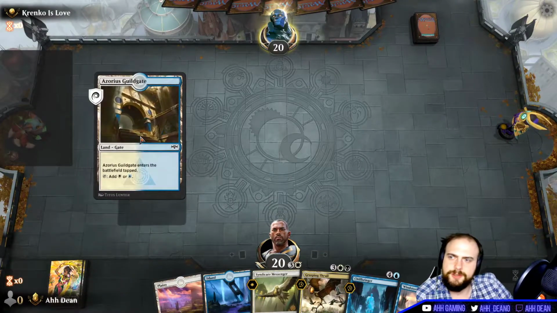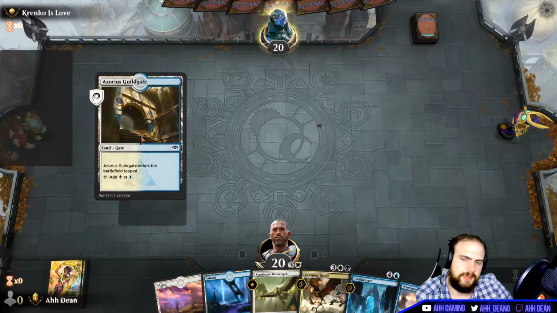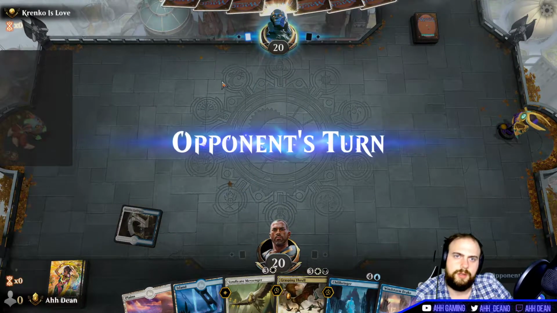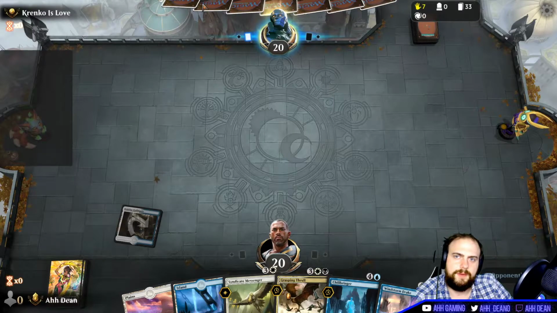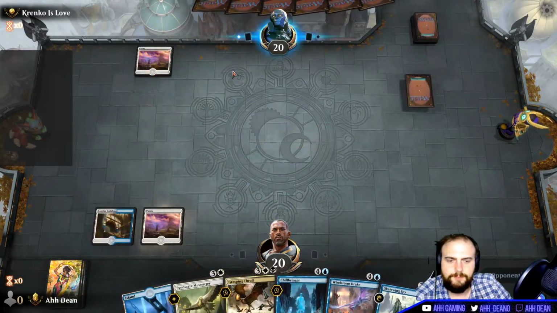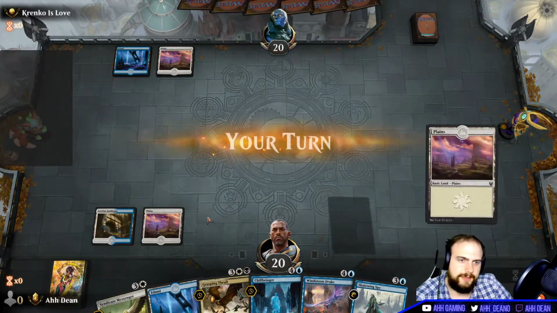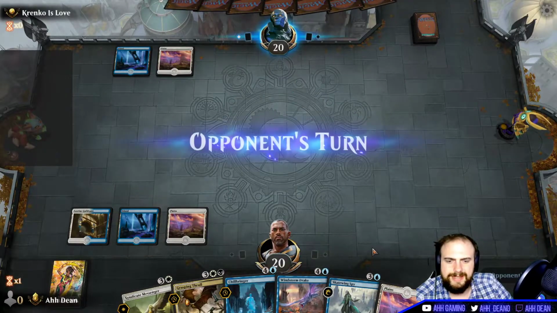Sorry, the Guildgate, of course. Did Oppo mulligan there? Maybe they did. 1, 2, 3, 4, 5, 6, 7. Okay. So now we need either a 3-drop or another land. We got the other land. It's a very slow start.